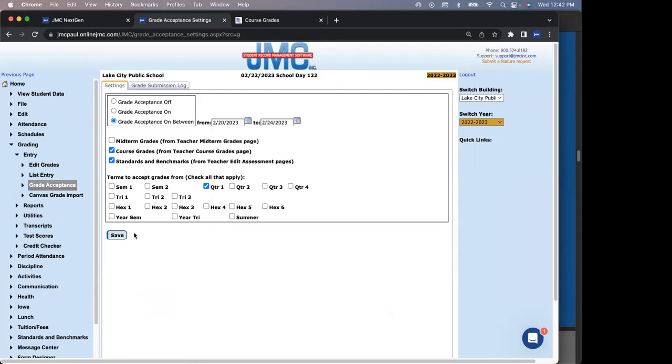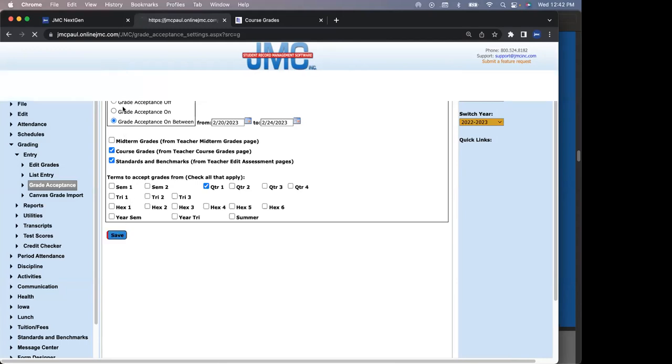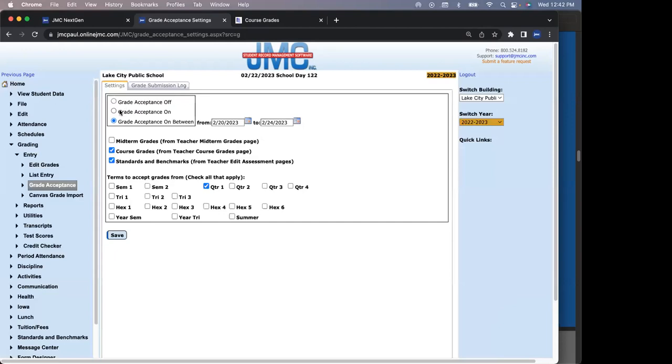And you would tell your teachers, hey, just so you know, the grade acceptance is on. You can do this. Once they get to February 25th, that window will be closed. You sure can come in and turn it on again if you want to, and it would bring the grades in. If teachers have sent grades in during that term, it'll automatically bring those grades in. You don't need to, again, push any buttons there. You can decide whichever way you want to do that. So it's either really set it and forget it, or come in and toggle it on and off: on when you're ready to open it up, off when all the teachers have sent their grades in.